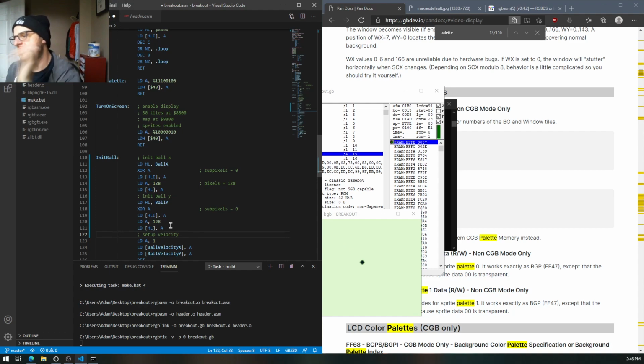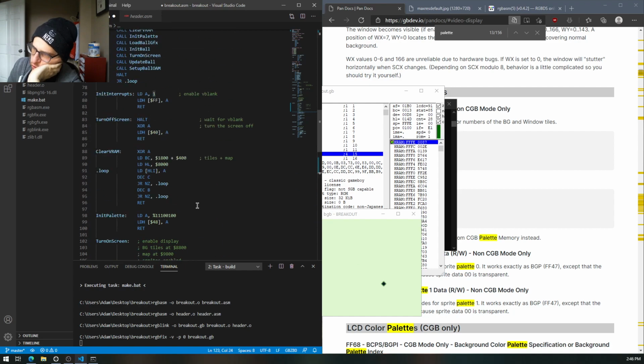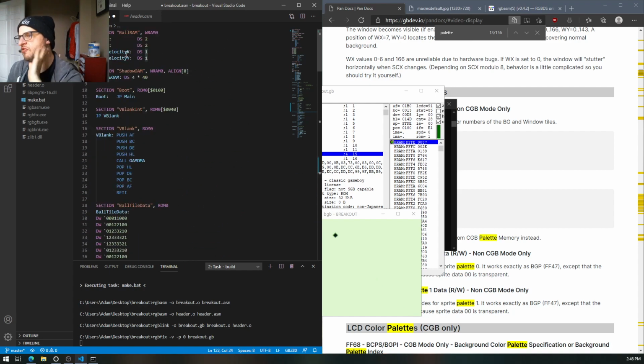And so then for the velocity, we could just give it the exact same format as the ball position. And maybe that's what I'm going to end up doing. I'm going to just play this by ear and see how it goes. But it doesn't necessarily make sense to store the velocity in an entire 2 bytes because, how fast do we want the ball to go? We don't ever want the ball to move like 256 pixels a frame.